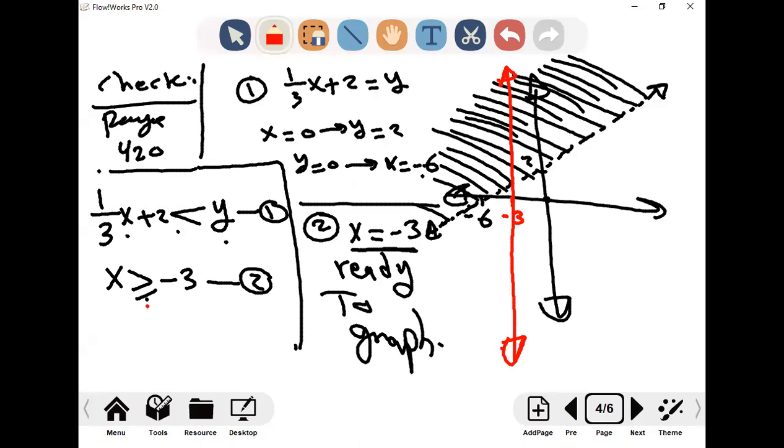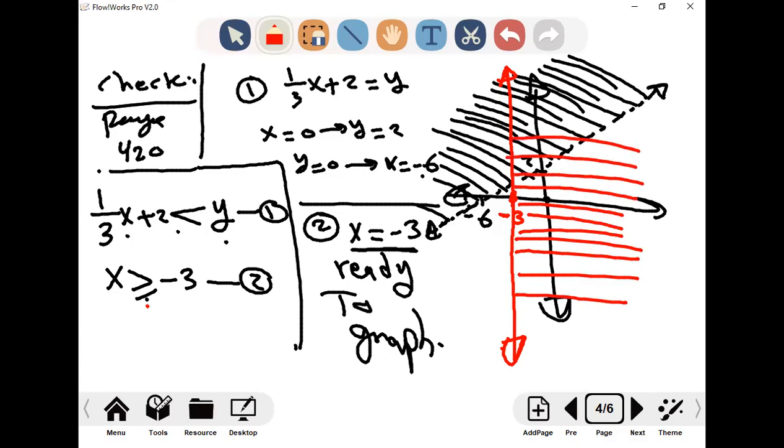Do you understand that? Now, where will I graph? Remember when we graph solutions of inequality, left, right, more than, less than? But read this, x more than -3. So do I go to the right or to the left? To the right, right? And here you have open, closed circle, remember? I will go to the right because I have more than.